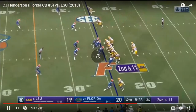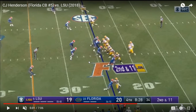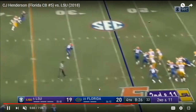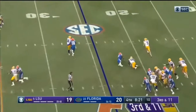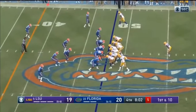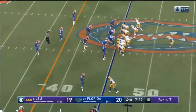Okay, so one thing I'm going to talk about with this is he's obviously going to be impressed, and he gets a little bit too over aggressive. Now, what happens, the receiver is able to use that disadvantage and release. Fortunately, he got backside pressure, and that wasn't his read on the play, but still something that at the NFL level is going to have to be worked on, fixed, adjusted. Okay, got to see him a little bit as a force there. No guarantees he wouldn't have made the play, though.